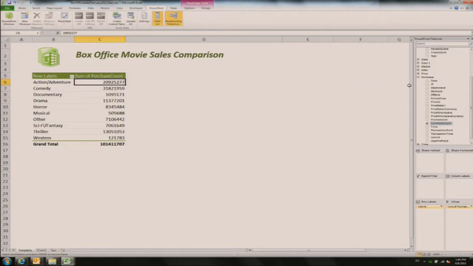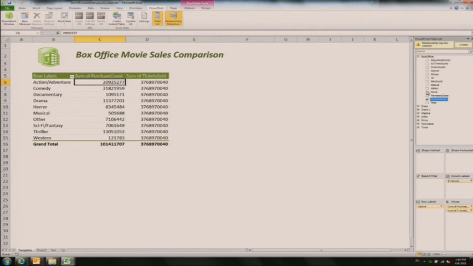What I want to do now is add my box office sales that I pasted in there from Excel. And here I'm going to paste tickets sold. There you go. Right? It's broken. Right? All the numbers are the same. Obviously, they're not the same. So why is it broken?